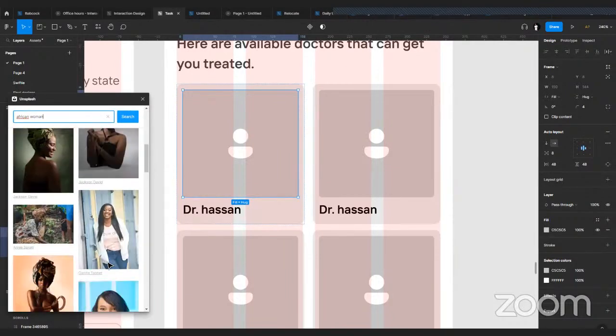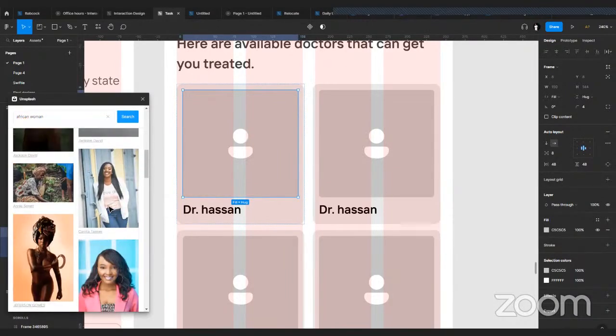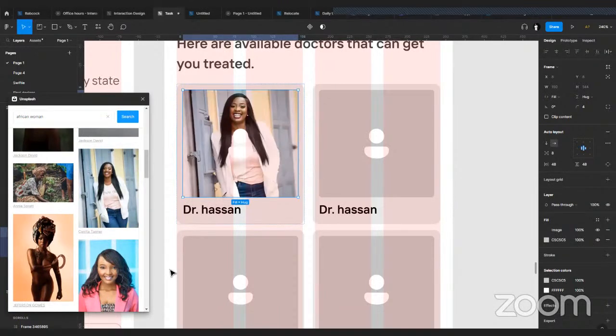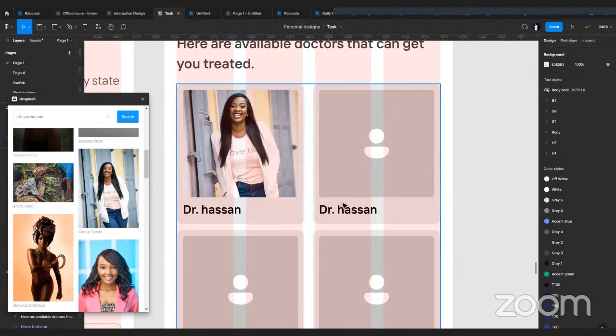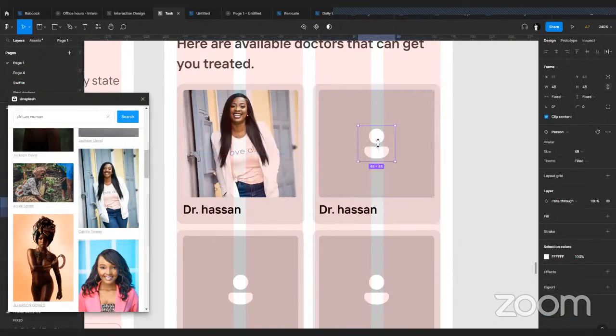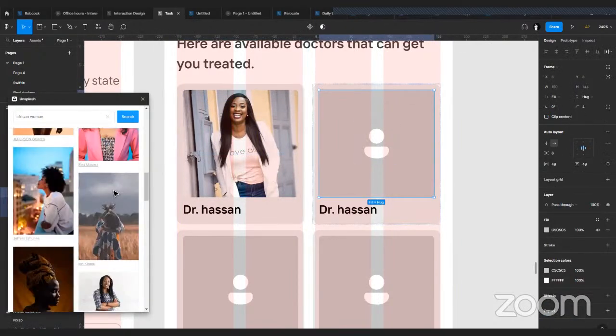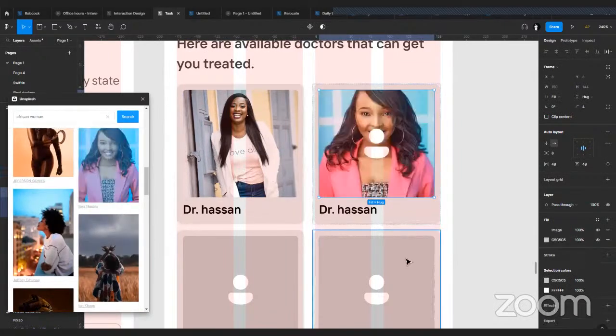So let's see if I'm coming down here. Okay, this will look like a nice picture. So we have this as a doctor. Then I delete this, so this is fine.